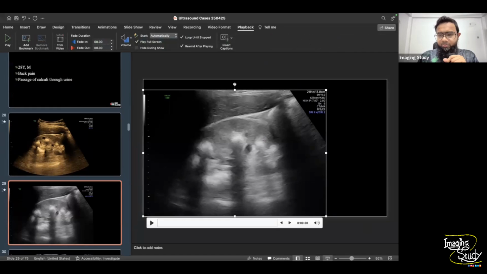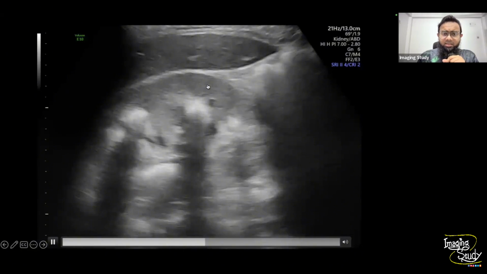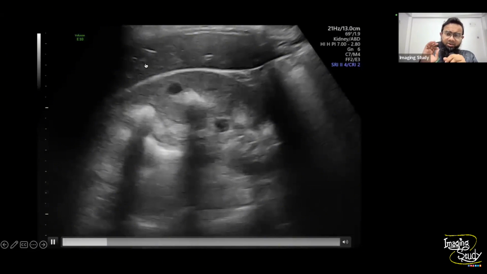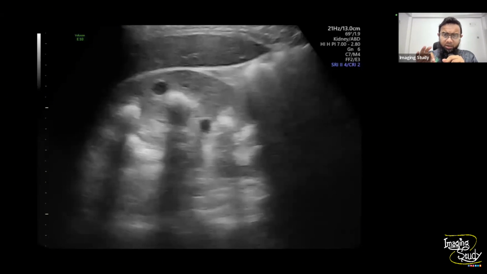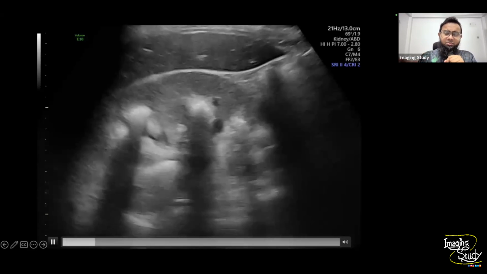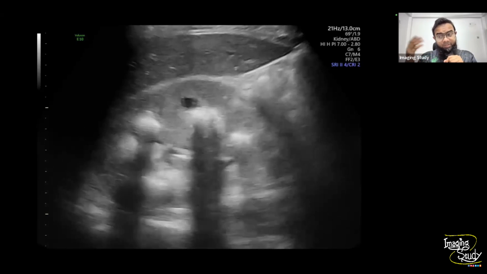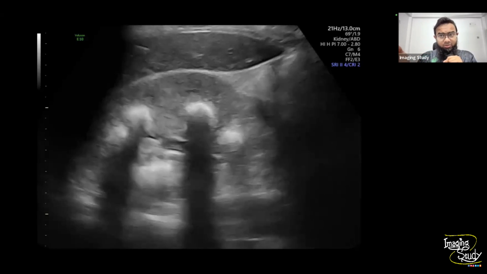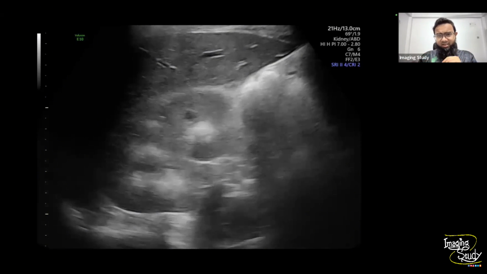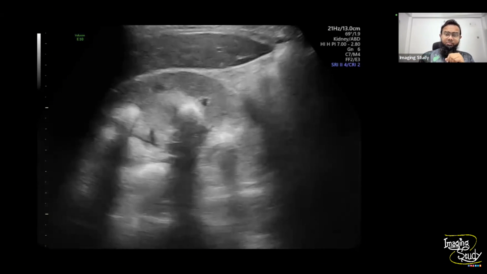So if you look here, you can see the echogenicity of the renal parenchyma is more than the adjacent hepatic echogenicity. So it indicates that the patient is also associated with nephropathy. And if it is bilateral, the serum creatinine may get increased. So we will have to go through many studies with this patient if it is a new case.